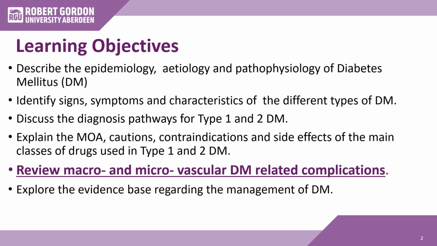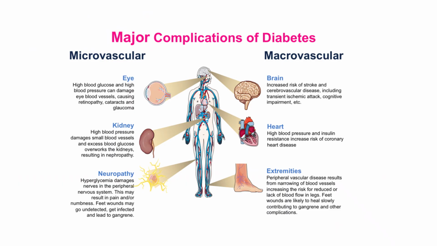So far we've had a look at all these listed learning objectives here, but this part of the series is focused on reviewing macro and microvascular diabetes-related complications. So I thought I would start with this diagram that I've already used in some of the other series, just to introduce and remind you of the different major complications of diabetes.